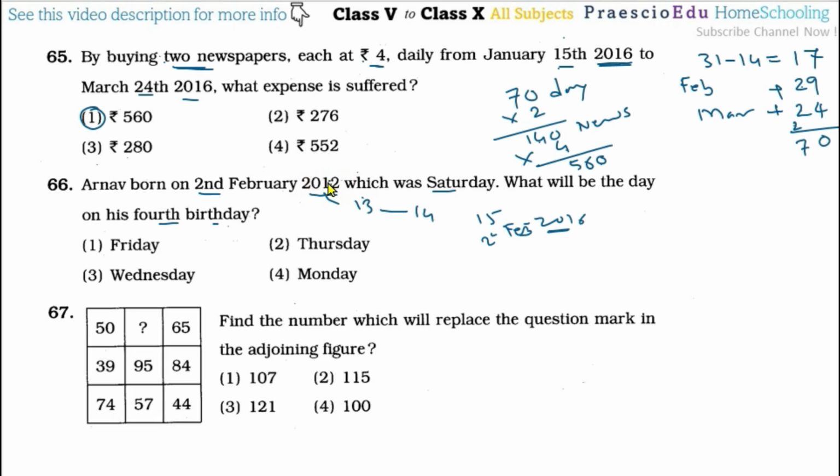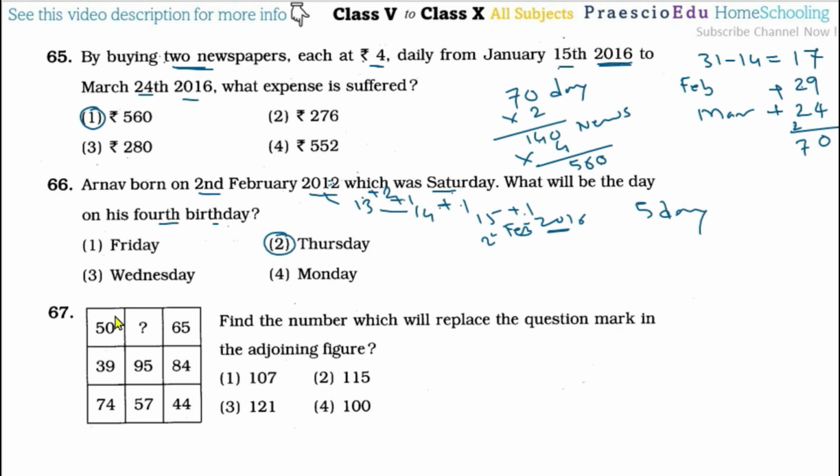In this one, there is 29th February, because this is a leap year, so here to here 2 days we have to add, here to here 1 day, and here 1 day, and here 1 day. So 1, 2, 3 and then this 2 means that is 5 days we have to add. So from Saturday, 5 days means that is Thursday. So option number 3 is the correct one.